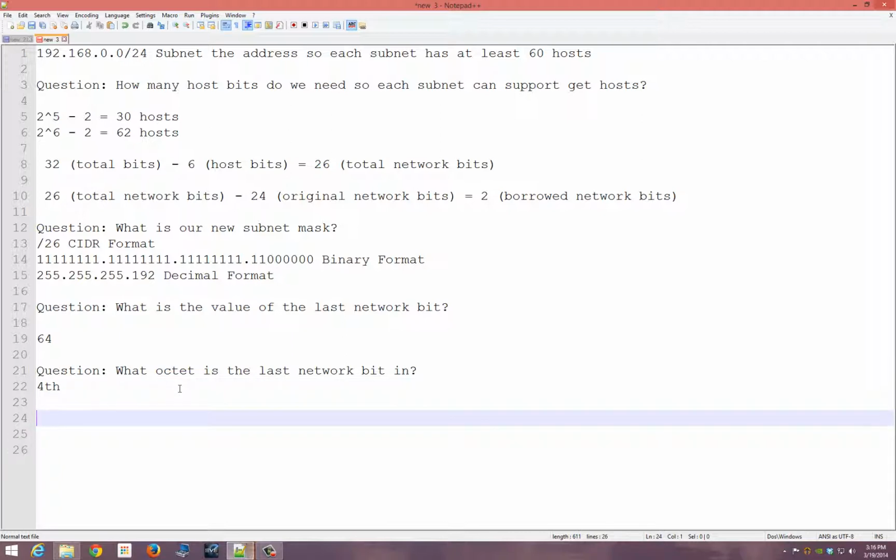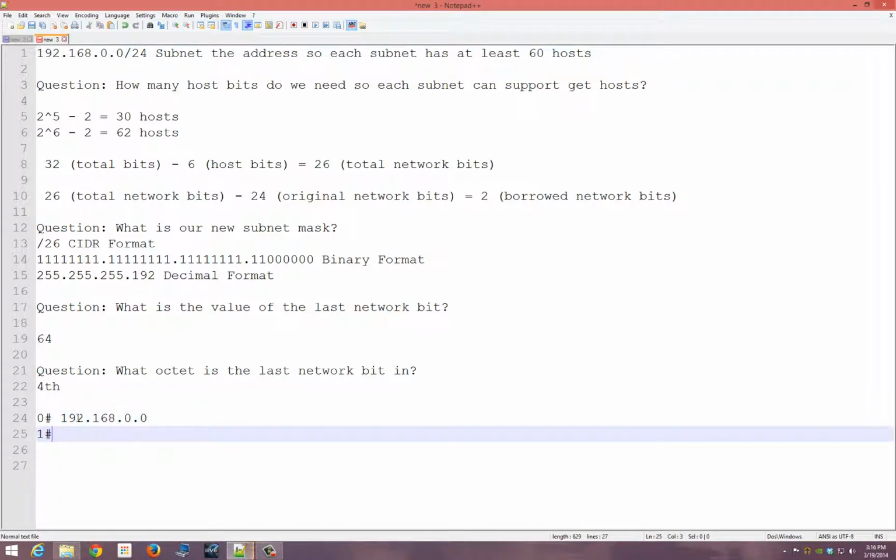So now we can start subnetting. Just like the other video, we always start with subnet number 0, and it always matches the classful network address, 192.168.0.0. The next subnet, we're going to increment by 64s in the 4th octet.